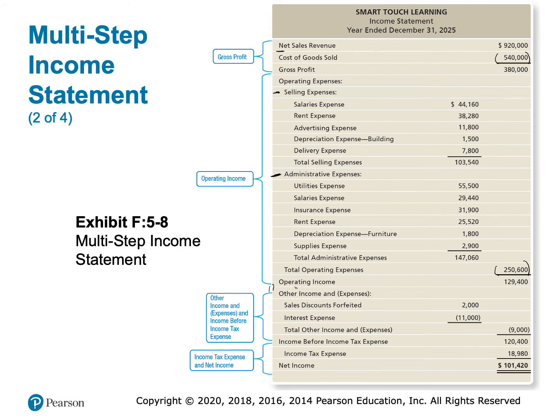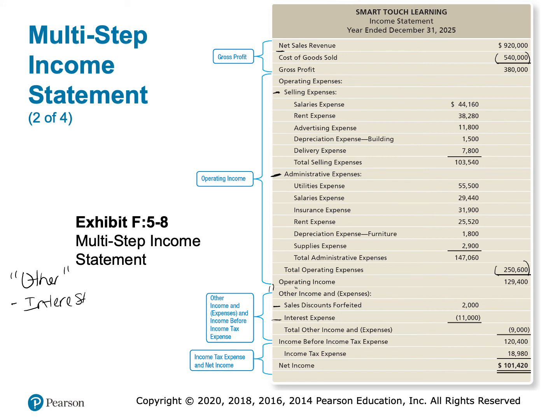So there's a couple of things that routinely fall under non-operating, other income and expenses. You'll also hear this called other revenues and expenses. One thing that is other always is interest. Whether it is interest expense, such as we see here, or whether it is interest revenue, such as our sales discounts forfeited, which is an interest revenue account, all interest is an other item.